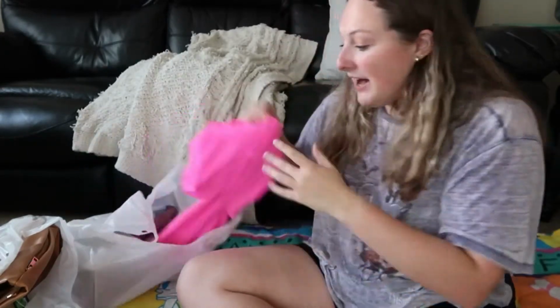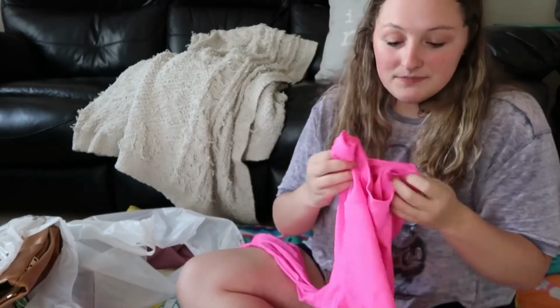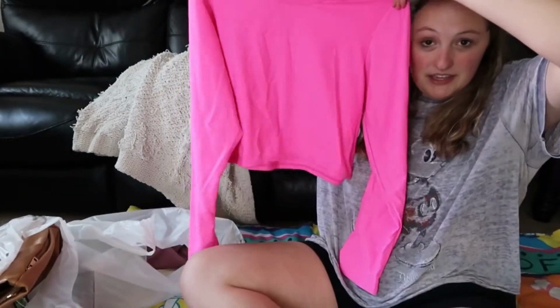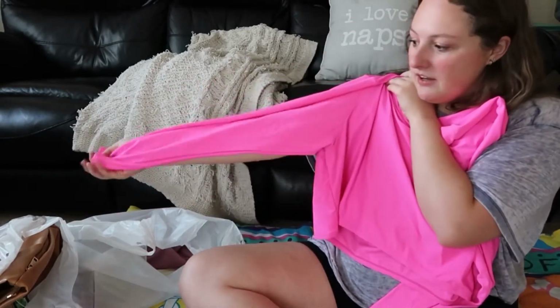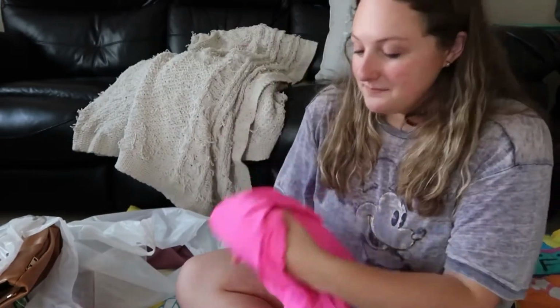I'm gonna take this off. And then for my costume, this is actually technically a swimwear top. So it's that dry fit swim material, but it's super bright pink. And I was like, oh my gosh, if I wore this under the t-shirt that I have planned to wear, that would look really nice and bright for Lava Girl. So this was a dollar, swimwear was a dollar. So I got this for a dollar.